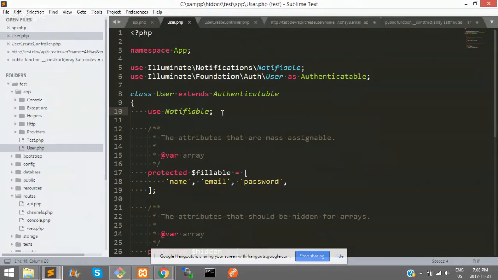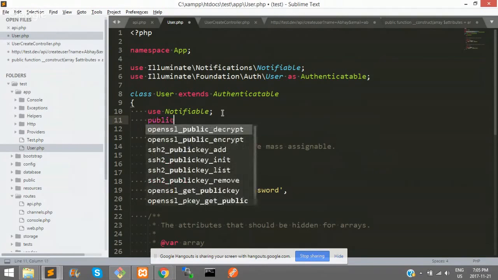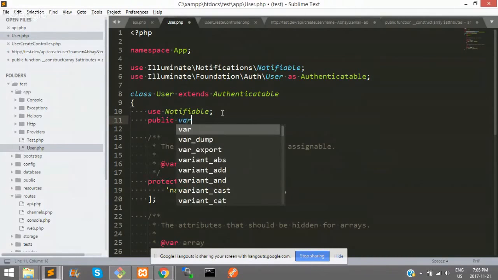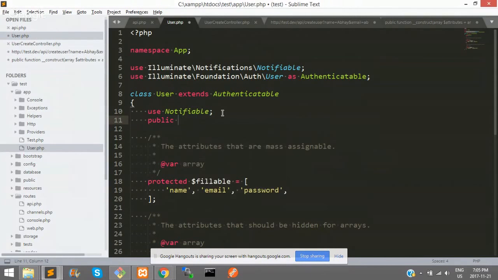In that case you will have to override things from here. And let's say that you want to use some env variable in here. So let's say that you have some property variable and you want to take its value from env.